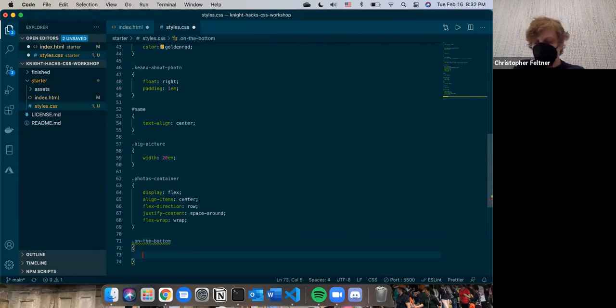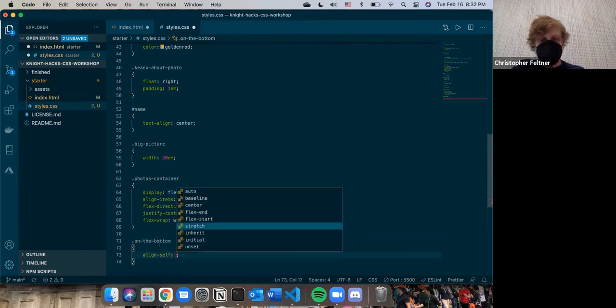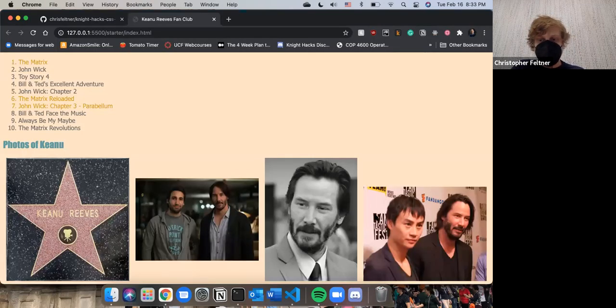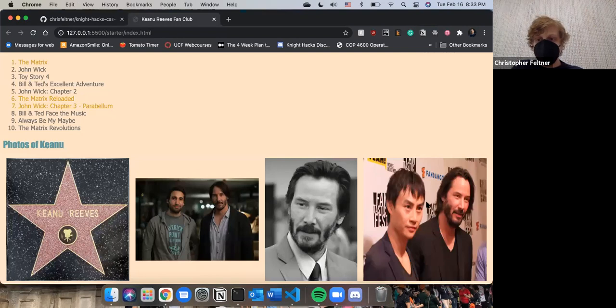I can pass in an attribute align-self, and I can say, instead of doing that, I actually want to have it be aligned to the flex end. And you see now this is on the bottom, the same with this other key on the image. It'll be more illustrative maybe if I say stretch, if I want this to actually take up the entire height. And you see now that this image has been distorted so that it's the entire height of the Flexbox.